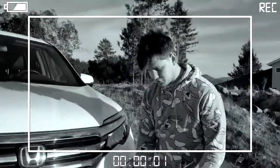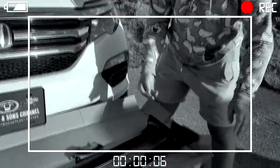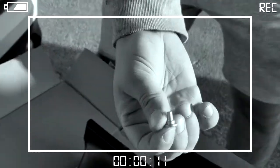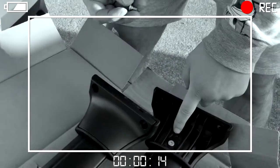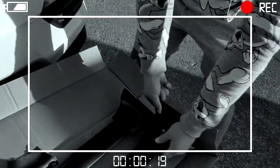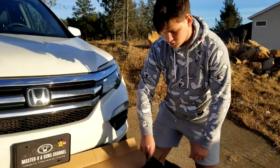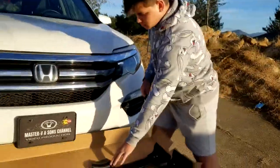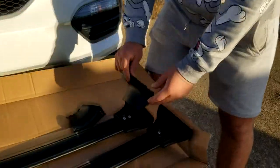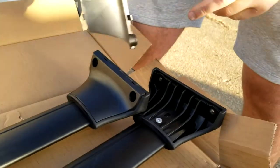Alright, so the problem we faced with that, all of these bolts were fine, except one of them came without any threads or anything, it's just like a whole solid piece. So unfortunately we can't screw in this at all, it's just kind of pointless. So we're gonna be missing one. Thankfully we tightened these really well. So now what we're gonna do is take each of these caps, make sure they match on which side is which, put them all back on. That's it.